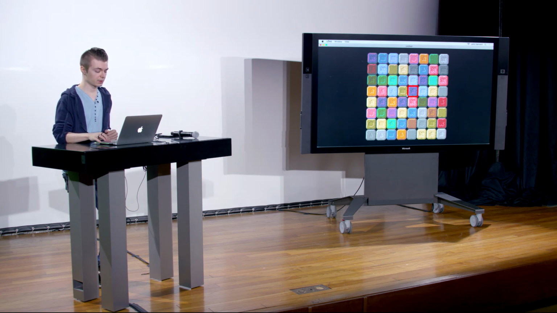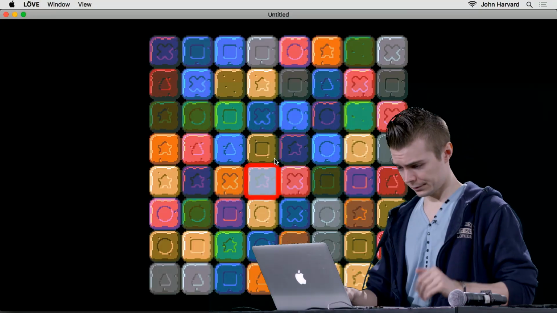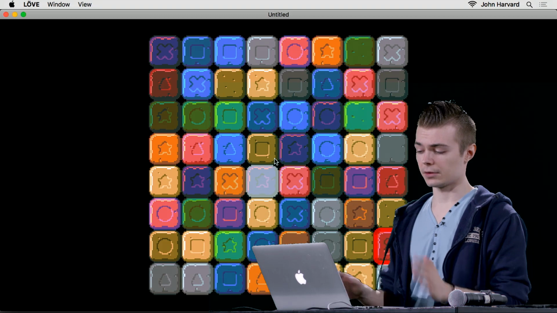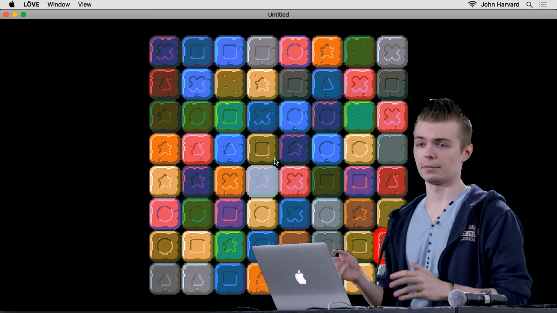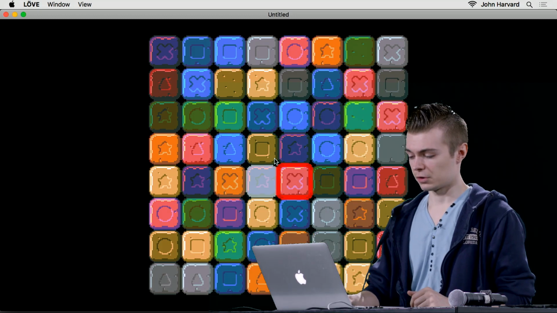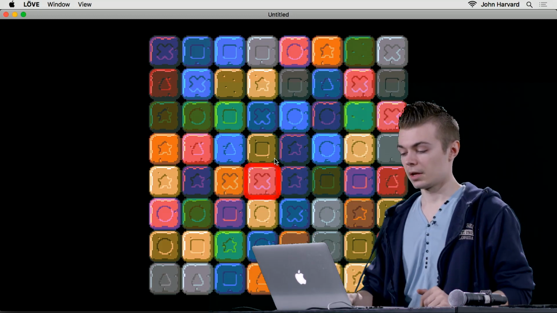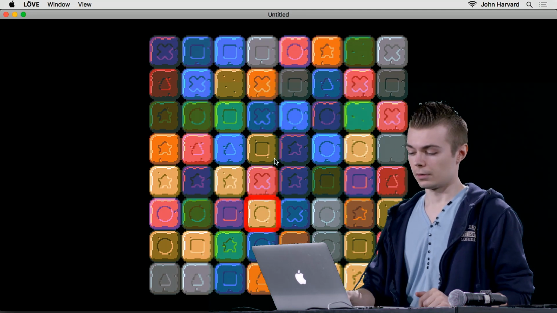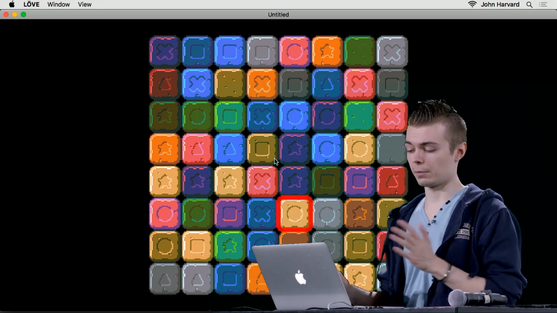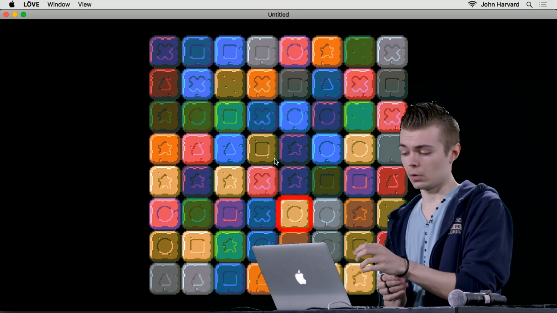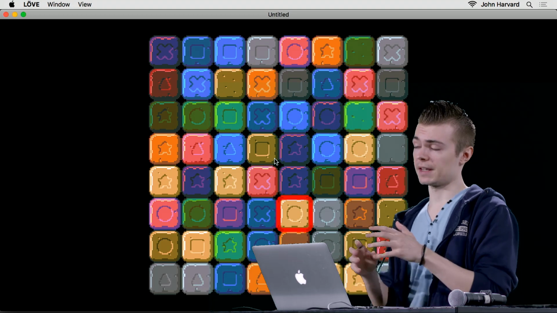So when I press left, right, up, or down, I can move. If I press enter on a tile and I move around, it's an indicator to me that I've selected that tile to swap with something else, because it needs to keep track of, OK, you want to swap this tile. What do you want to swap it with? I want to swap it with this tile. So they get swapped. Or this tile. So you can swap it with whatever tile you want to. There's no constraints. The actual distro code implements a constraint.